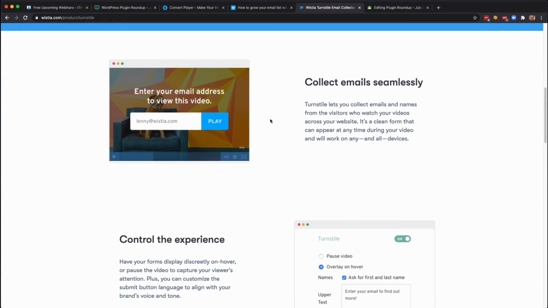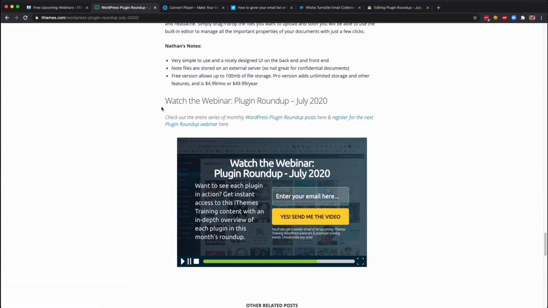We didn't know really where to go. And Kristen found this awesome solution using Optinmonster. So before I show you Optinmonster and how everything's kind of set up in there, let's go back to that blog post that it's embedded on. And I want to show you how it works on the front end.